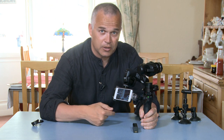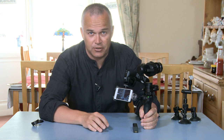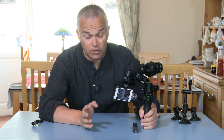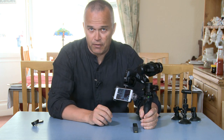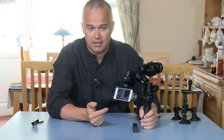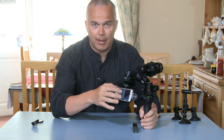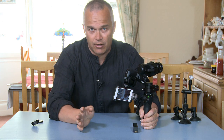But the worst thing was when I upgraded the Android app, it vanished. So I lost the ability to actually do the panorama and the time-lapsing on the Osmo. So I'm a bit gutted. I think they're going to do a firmware update soon to actually allow that back on, because it's quite a good system. You can set up the Osmo to do a panorama. Once you set all the parameters in, it will just work around and do the whole panorama for you.